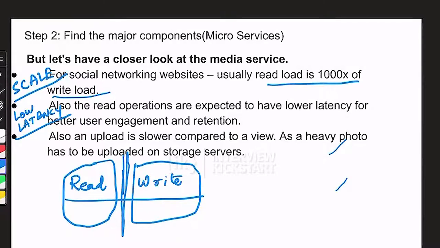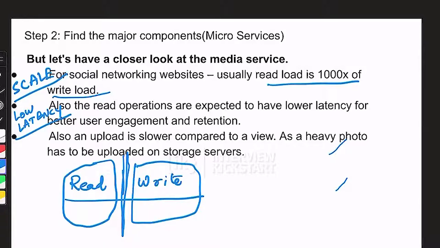So generally view and upload are the common themes of doing deep dives when these photo app kind of interview questions are asked in interviews. And follow service, we will talk about it, but you will see that it's very simple. So like service and comment service, we are not keeping in scope.